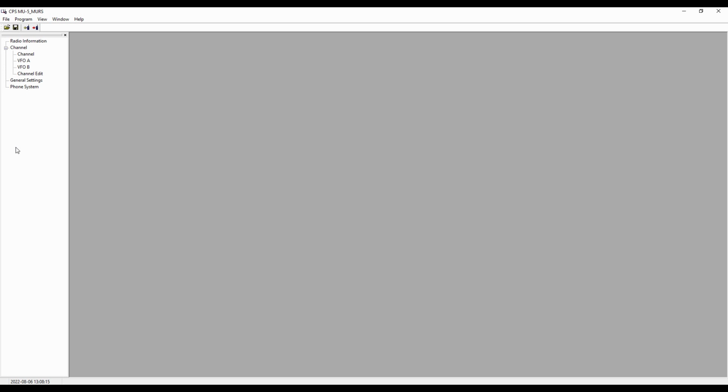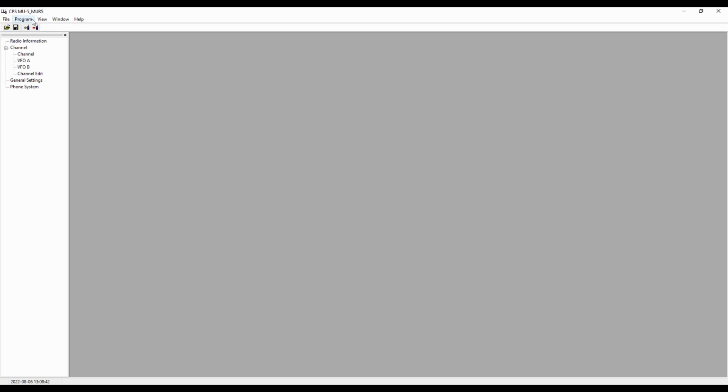The other thing I've done is I looked at my device manager when I plugged my cable in to see what COM port comes up as the USB COM port. And in my case, it's COM port number 4. That's very important for you to know because you're going to want to set that. Otherwise, this is not going to work.